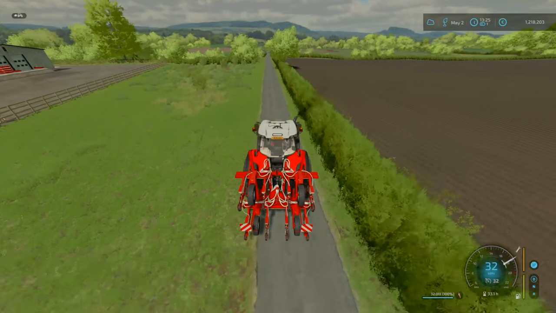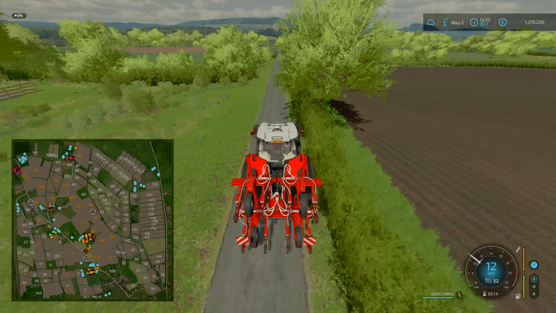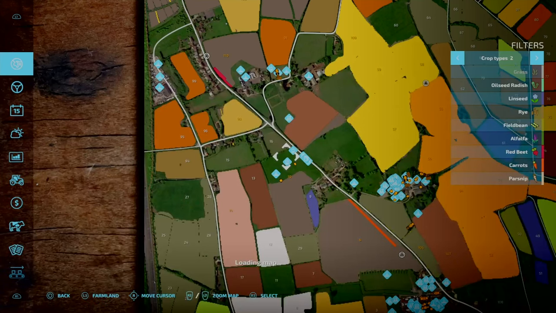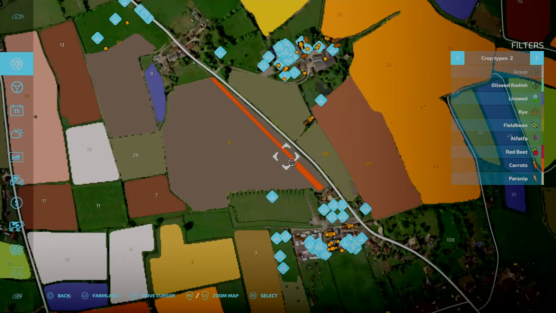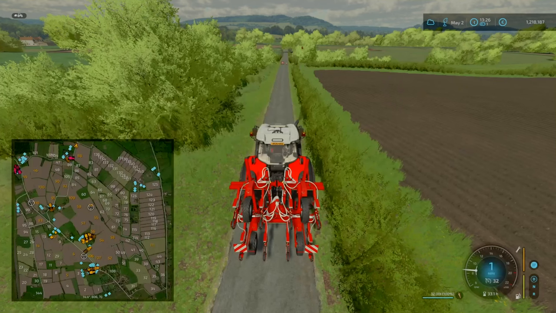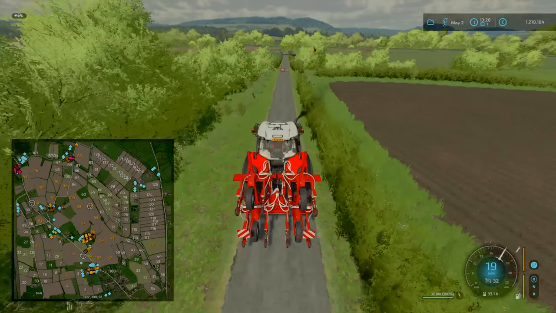So, we've gone and got the worker started, so we have a look here. We've got three workers started, so one's doing rolling. And we've got the other two just working on 6 and 110, and already that is looking nice. I do like that orange, and I do like that purpley red. So far so good.